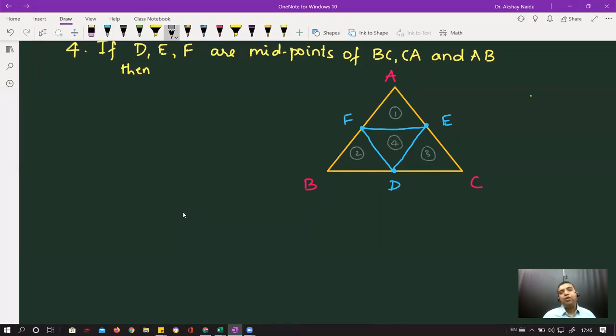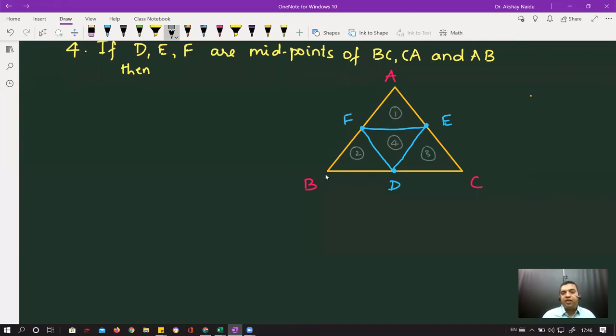And you can show that all these 4 triangles are of equal area, and they will totally sum up to this triangle. Okay, how can you do that? You observe this. One important result is EF. Okay, EF will be half BC. All right, because it's midpoint. You can take similar triangles. I'll leave it to you to solve this. Take similar triangles.